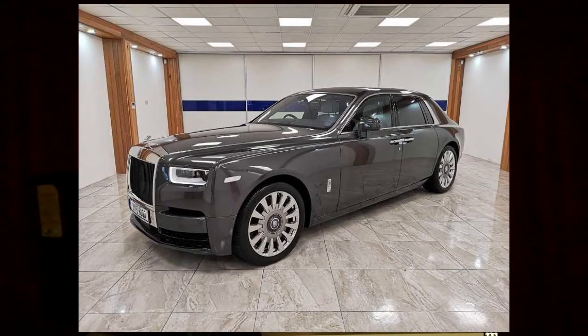Now you know. My classified find of the week. A lot of people watching this are probably already familiar with this car. It's kind of been making chatter around the internet and the forums. But anyway, there's a brand new 2021 Rolls-Royce Phantom for sale at a dealership in, I'm going to assume this is Dublin somewhere.